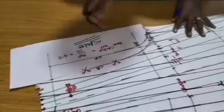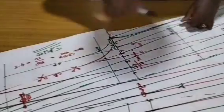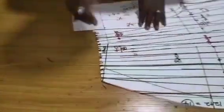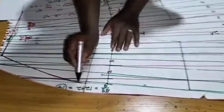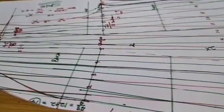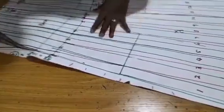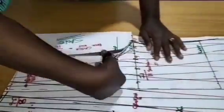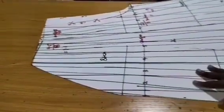After putting it together, the next thing we are going to do is to cut out the front. I'm highlighting the part that is the front because we have so many lines right here. I'm going to cut through the center front and then cut through the first line we made before we started adding allowances. Because of the slash and spread, you can see that the waistline is somehow curvy, so I straighten it and cut through the line. I'm cutting those lines we made initially before we added extensions for the back pattern. You have to cut through the center front crotch line and cut through the front. So here the front pattern is ready.